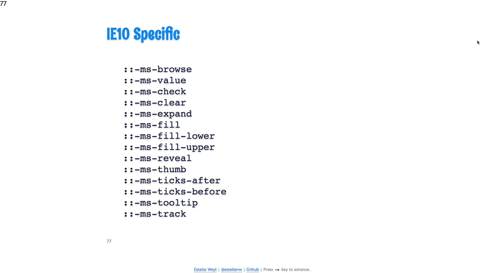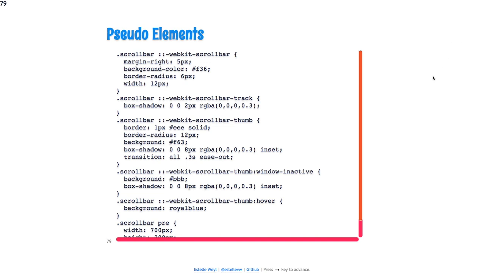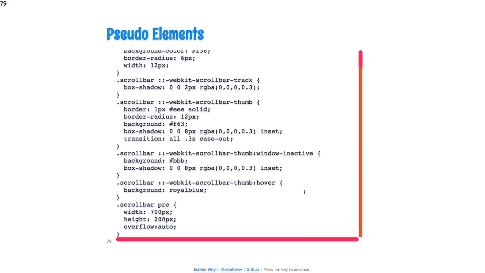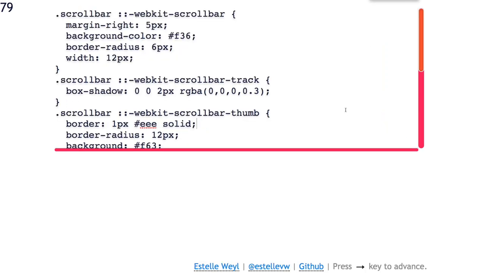There's all sorts of other pseudo elements. These are some Microsoft ones. These are some WebKit ones. And these are them in action. So, hard to see, but this is a slider, because I put overflow scroll on this. Whenever you do a talk, don't use rem as your base units, because when you zoom in... oh no, I'm using, you can use rems. Don't use vw units for your font, because the viewport is not changing. So I'm increasing the font, but nothing's changing because I used viewport.